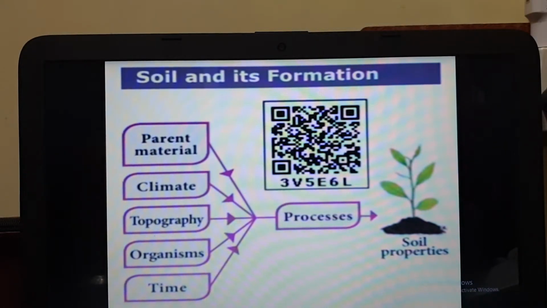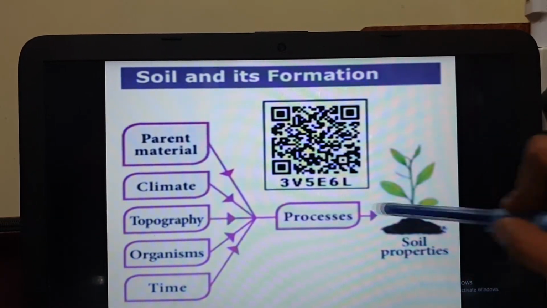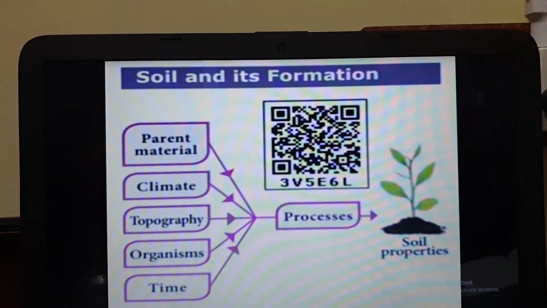The first diagram I have told is this one, soil and its formation, you are going to draw, and 2 more diagrams I am going to tell you today. I want everybody to draw all the 3 diagrams I am going to tell, color them neatly, and label them neatly. Labelling means you have to mention what the parts of the diagram are, and then you have to post the picture in the group. Last week only a few have done. This week I want everybody to do that.